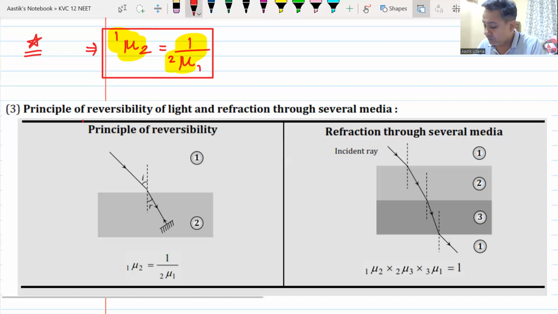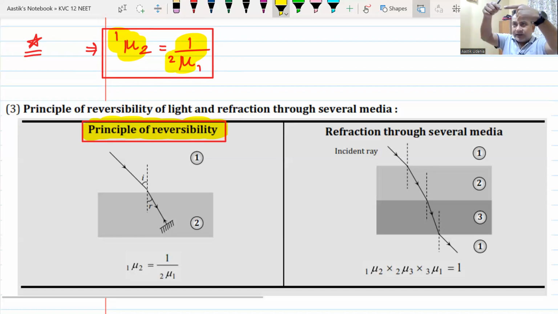which is coming to you in this red block, which is known as the principle of reversibility of light ray. Have you seen this principle of reversibility of light rays? In fact, we have used it in reflection. I told you if a ray of light is parallel, after reflection it will go through the focus. If I reverse the ray, if it passes through the focus, it will go parallel to the principal axis. Yes or no? Yes, sir. That was the principle of reversibility of light.